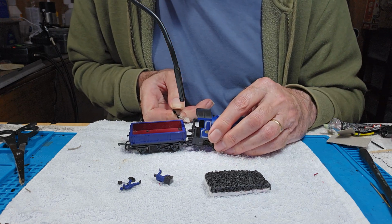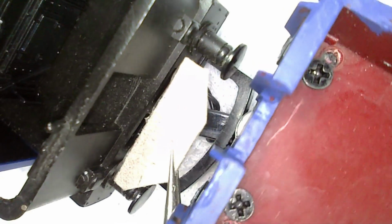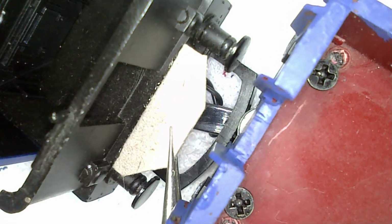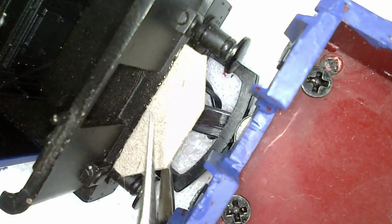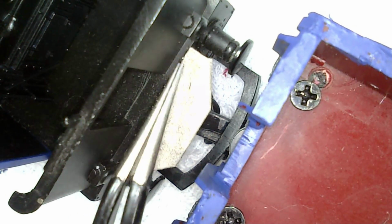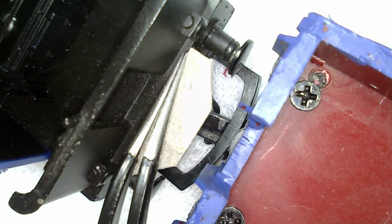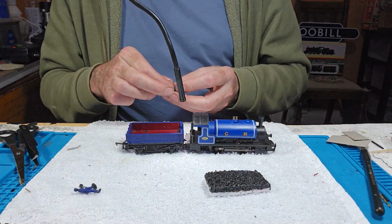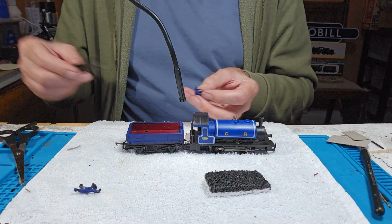I'll just stick it on with some Yoo-hoo. Good glue for using with card. And it means that it'll stay put while I position it. So while that glue's setting, I think we'll stick the crew in.